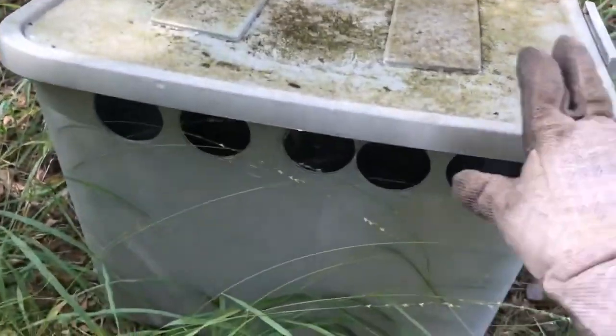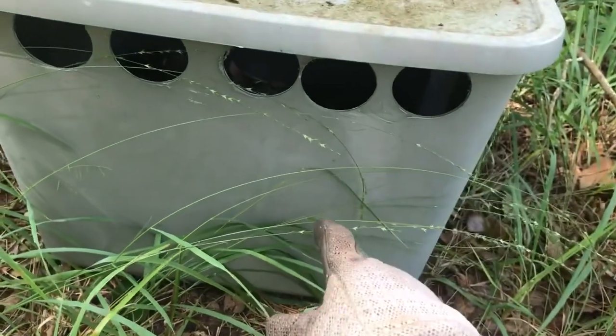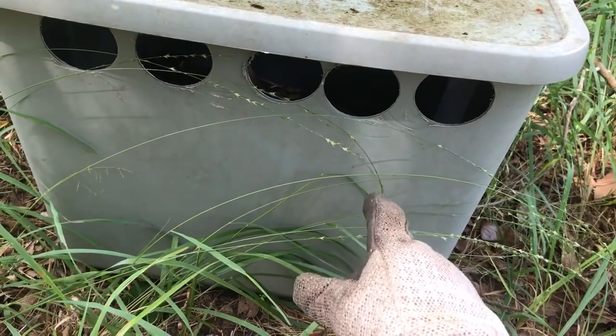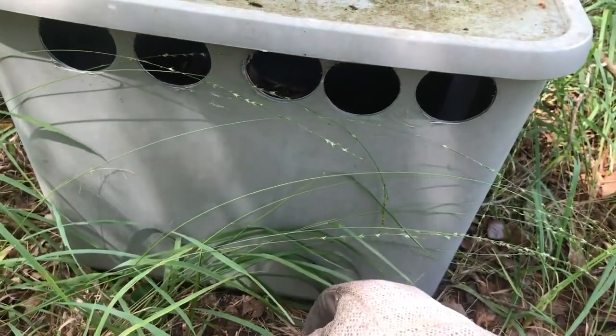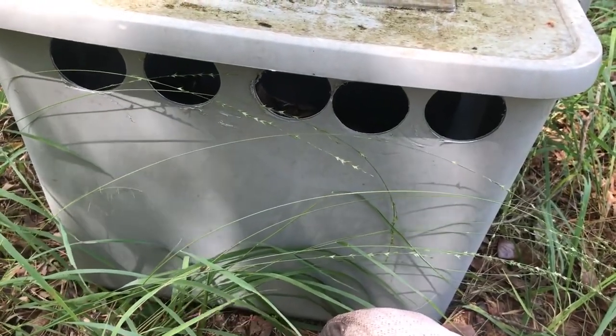Worked pretty well. Problem is, I think this is 10 gallons. They'll go through this 10 gallon tote in one day. So, you know, you're sitting here every day in the summer dearth feeding 10 gallons at a time. Well, that costs a lot of money. That's a lot of sugar you have to buy and mix up.